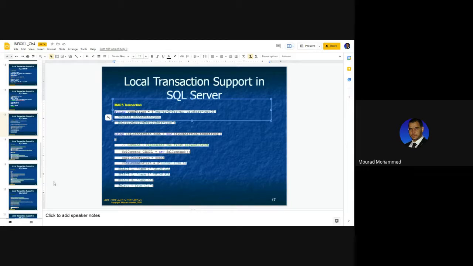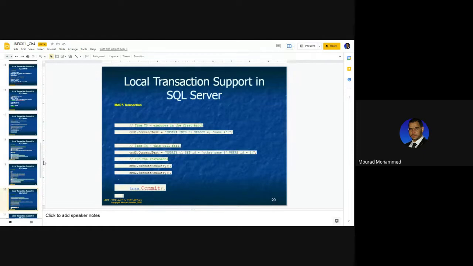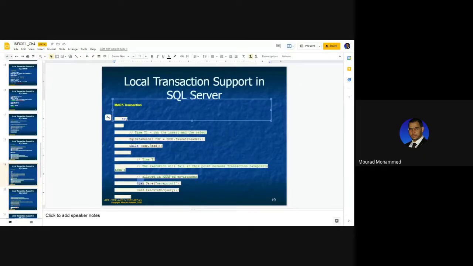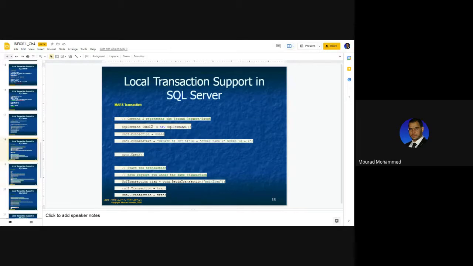This transaction points to both: the same tran points to the CMD1, and the same transaction points to the CMD2. So both of them are within the range of coverage of this tran transaction.